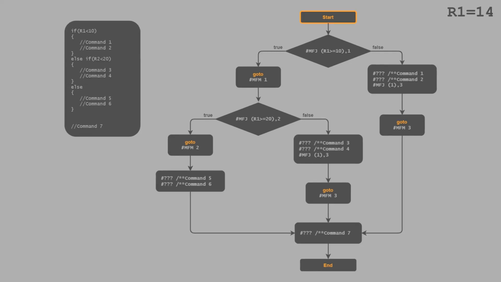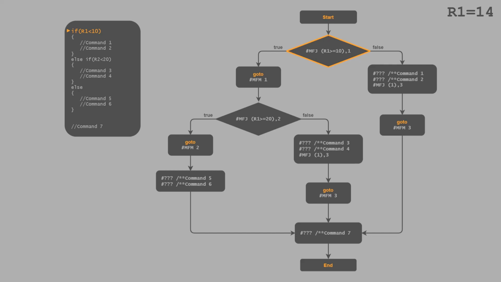We assume that the register value R1 is 14. In this method, we use the possibility to jump within macros. The necessary command is mfj, macro file jump. As all previous commands for the if statements, the command expects the condition first. We want the following commands to be executed only if the register value R1 is less than 10. Therefore, we must skip the next commands if the value is greater or equal to 10.